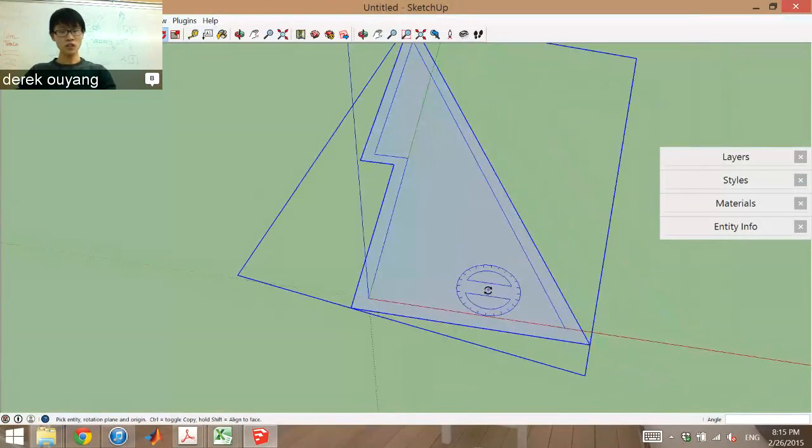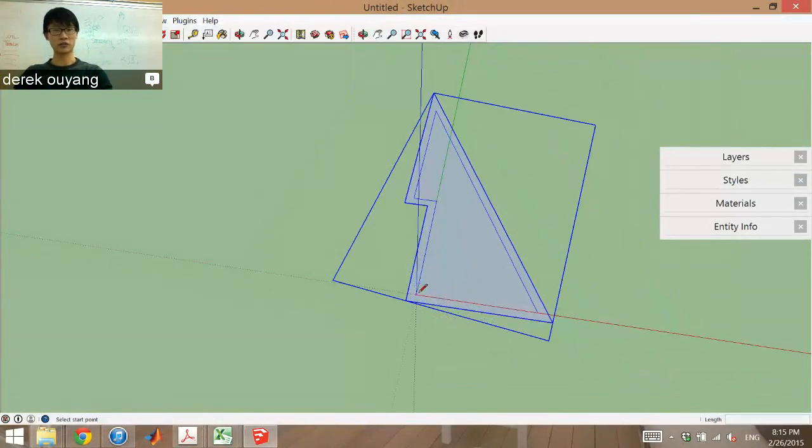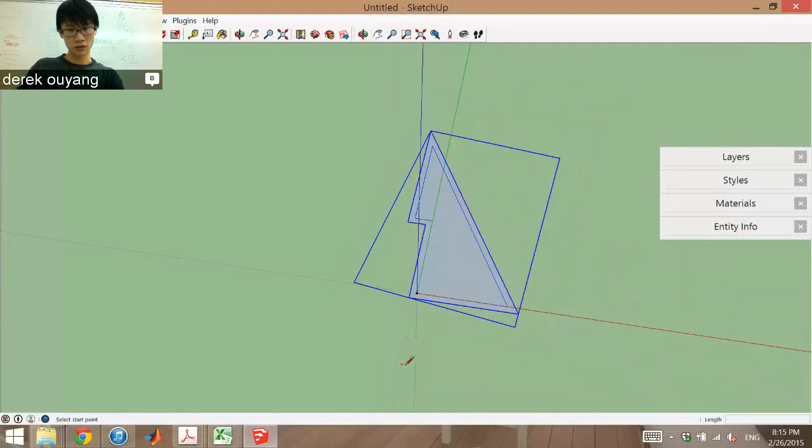Okay, so once you've done this, then go ahead and actually build a grid system and build it larger than your footprint, just so that you can then get a sense of what real dimension space is on your site. Usually what I like to do is just draw a long green line or red line from one side of the site all the way to the other and past it. Right now I'm just picking the green axis because it's easy to catch with just your cursor. You make that line.